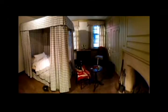Yeah, and I think one of our visitors' most common surprises is how small the rooms are, how small the stairs are. We're very fortunate, actually, that the Betsy Ross House is one of the few middle-class and working-class homes that survives. When we think about touring 18th-century houses, we think of Mount Vernon and these grand mansions that survive. But there really aren't many working-class homes where you can see how narrow the stairs were, how tight their living spaces. They had a shop in the front of their house, and their bedroom was right upstairs. So the Betsy Ross House really provides an opportunity to see how the average American lived at the time, rather than just the finest and the wealthiest of people.